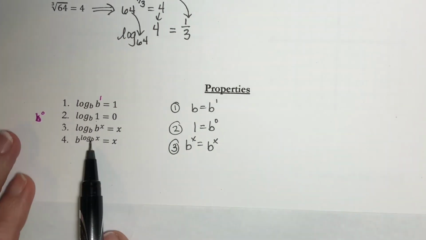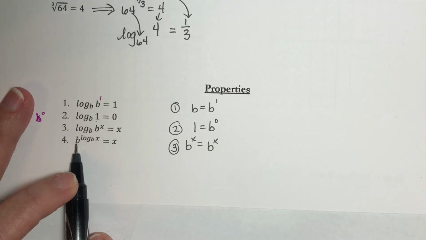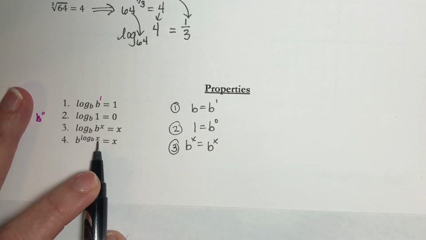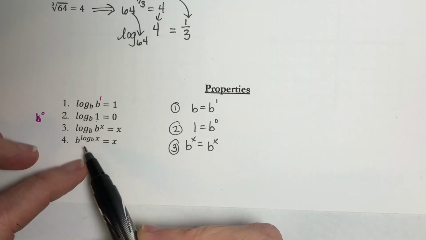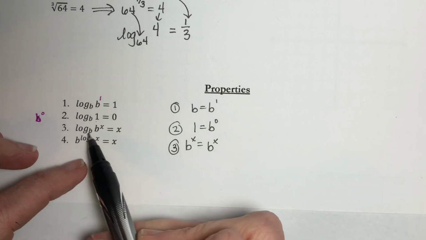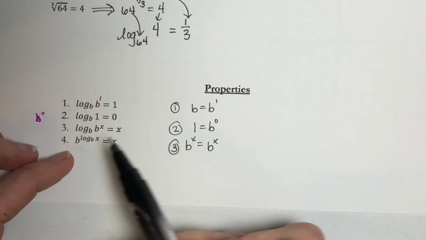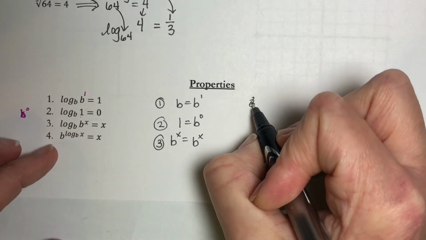Okay, and then number 4 is basically the same. If I have a base here that is raised to log with the same base, then your answer is the argument of that log. Now what I'm going to do here is instead of going from logarithmic form to exponential form, here we technically have something in exponential form. So I'm going to go back to logarithmic form. Okay. Number 4.